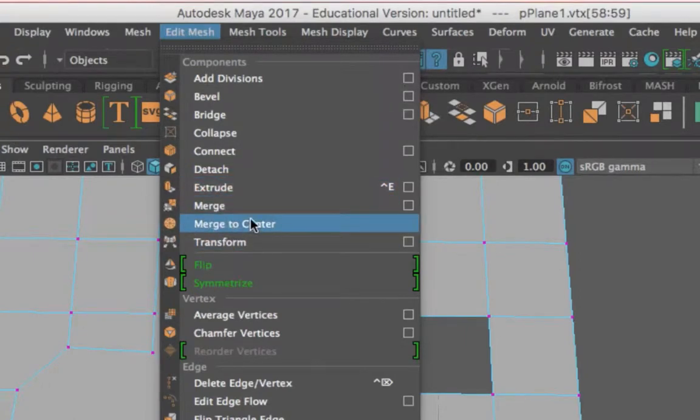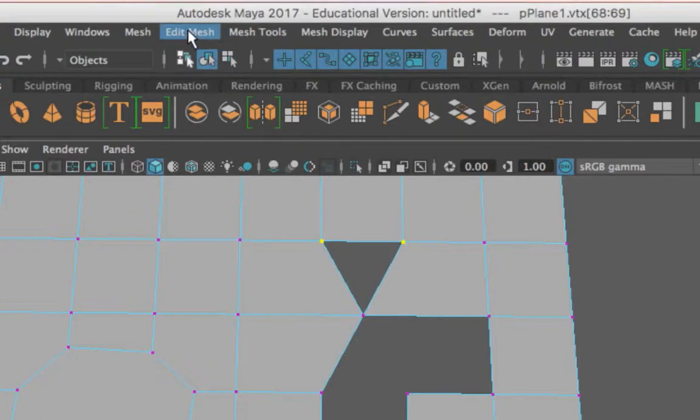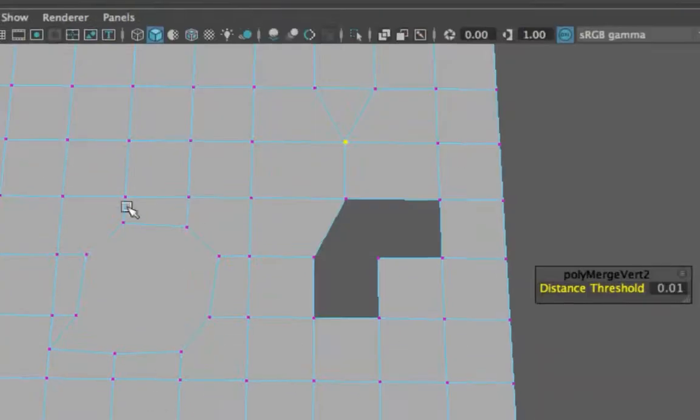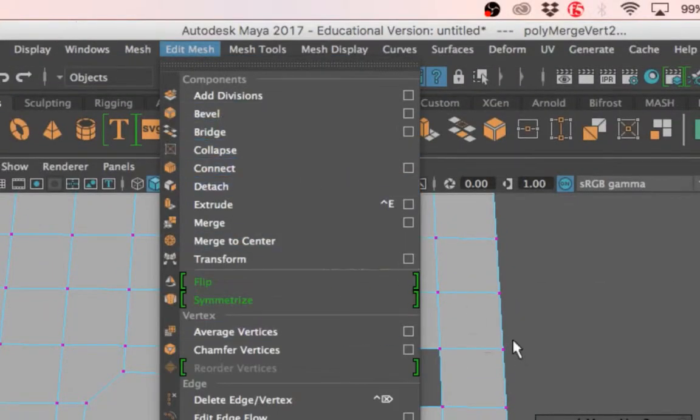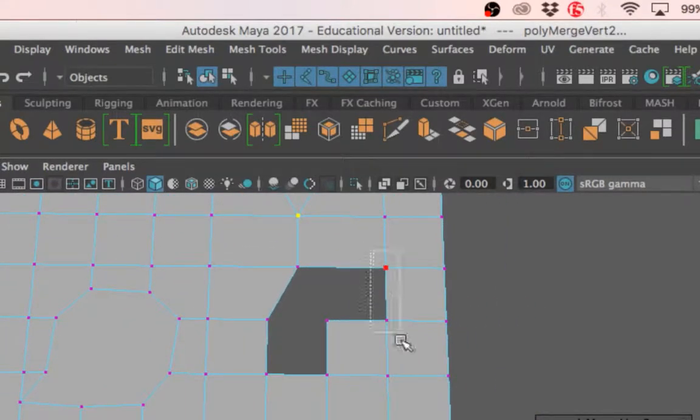Alright, merge to center. So I'm just going to use merge, click, and it's just going to join together in the middle. So select 2 points, edit mesh, merge. You keep having to go back to the menu, which is very leceh. So a shortcut key to repeat what you just did is G. If you just extrude and you want to extrude again, press G. If you just insert edge loop and you want to activate it again, press G. So G is basically to bring back the same action.